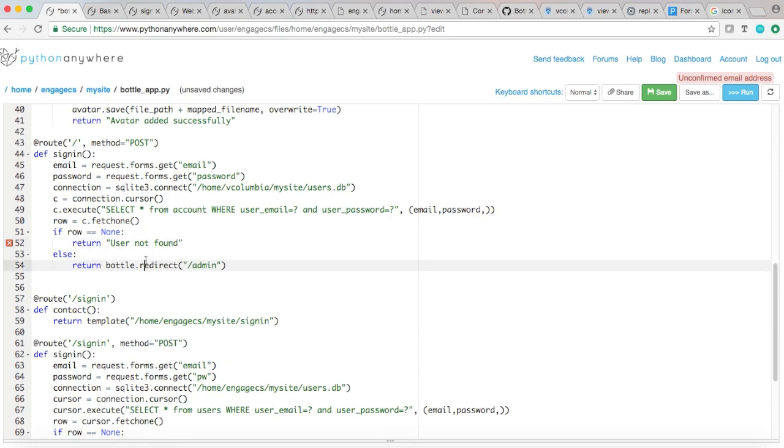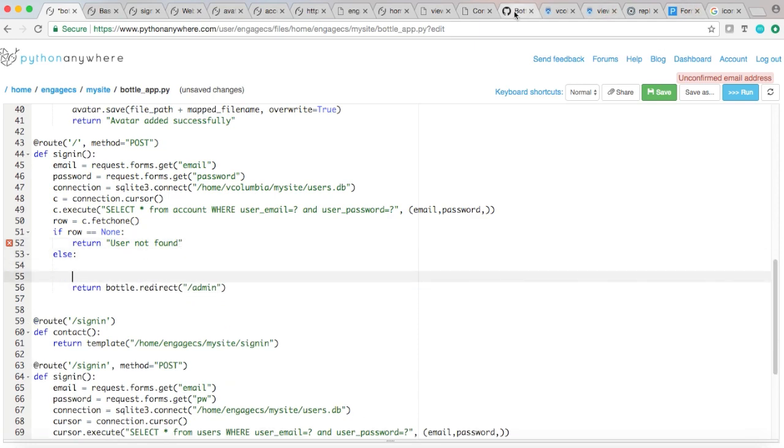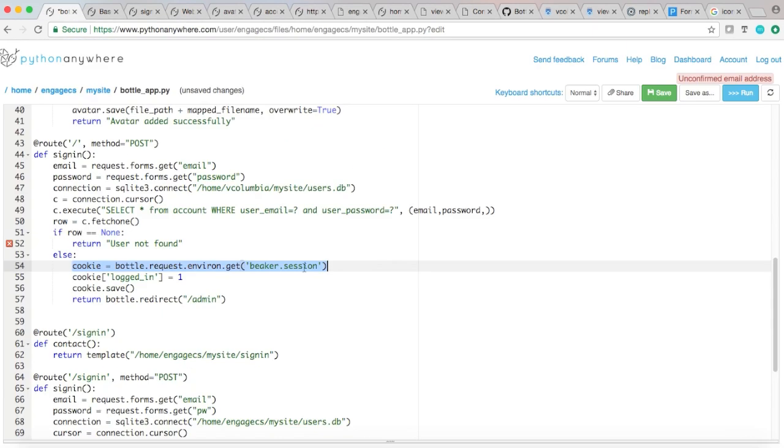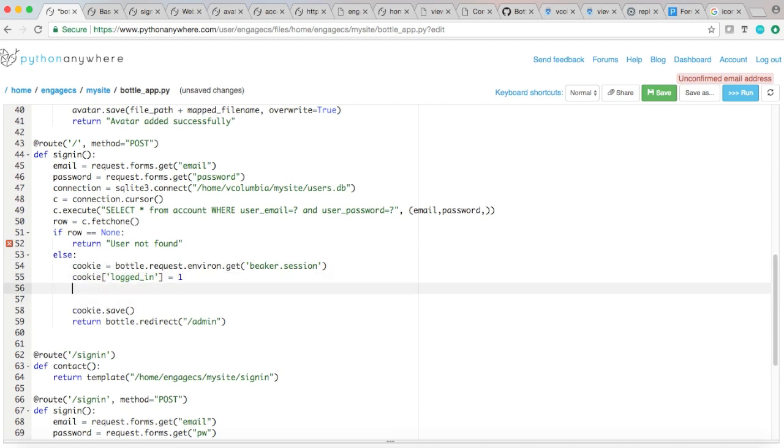Okay, otherwise, let's go ahead and create a session. So what do we do to create a session? Well, we've created a variable called cookie, and we assigned that to our session. And now I can actually create any information I want inside of my cookie. I could say the name of the user is something, and I can get that from the information that we had earlier.